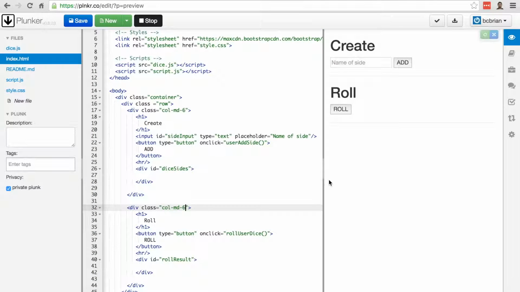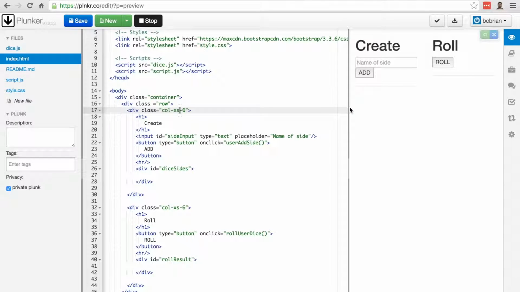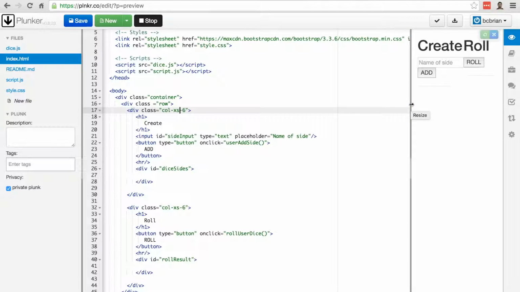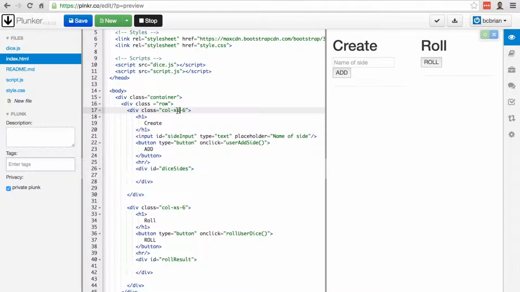So obviously, let's not have them be stacked unless it's extra small, as in a mobile device size. So now we'd have to get pretty small for them to be, oh, yeah, that's going to be a problem.